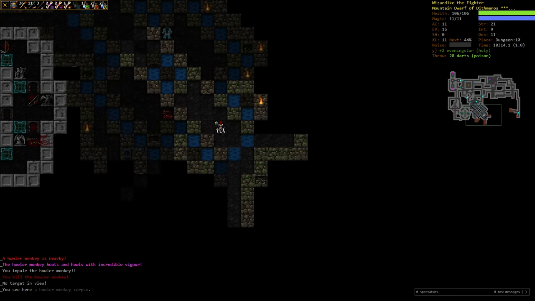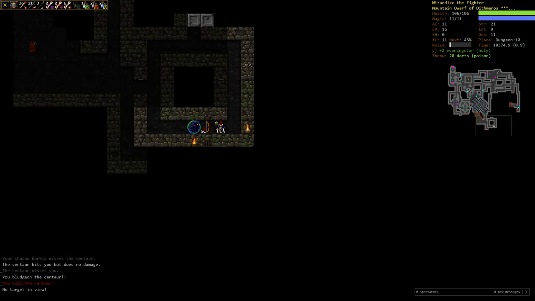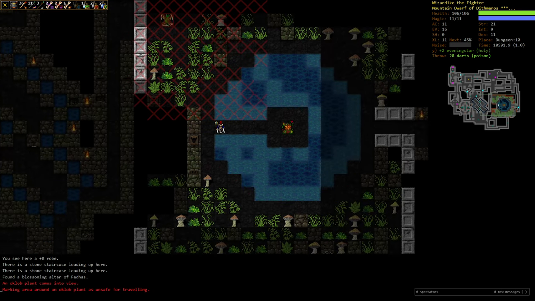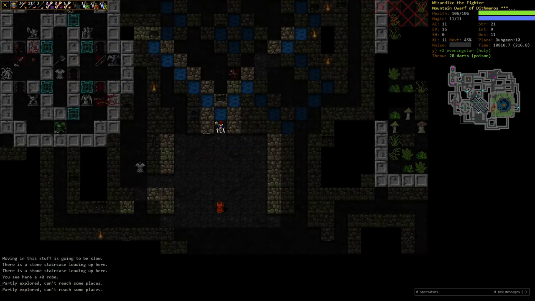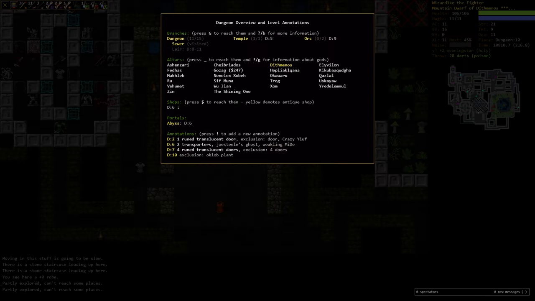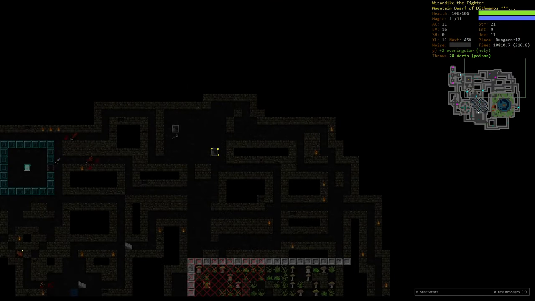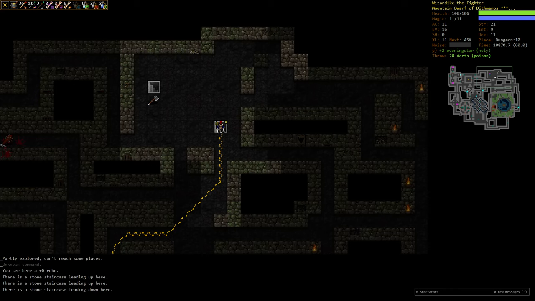I don't know how I feel about being Holy Wrath this entire game, but it would be kind of useful maybe later on to be Holy Wrath. Oh, hey, little plant guarding the Phantasm Altar. I must have all the gods by now, right? If that was dungeon level 10, I do have all the gods. I'm going to go down one more level.